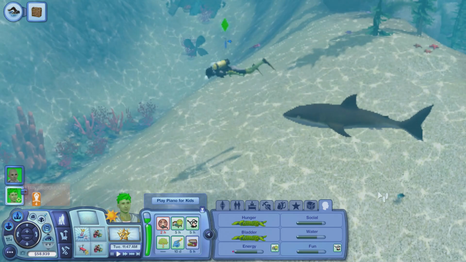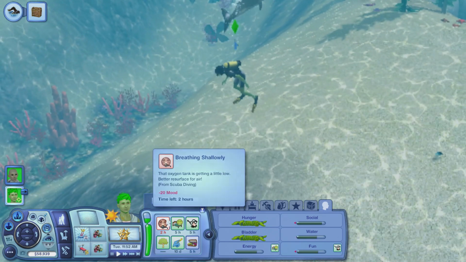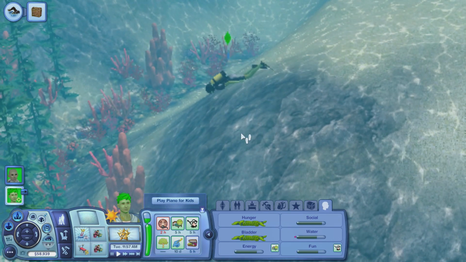Like, see, I was kind of nervous. There's a thing right there. I don't know what that is. I think I get it. I see a squid or a jellyfish over there as well. Yeah, I love this. This is such a cool pack, man.